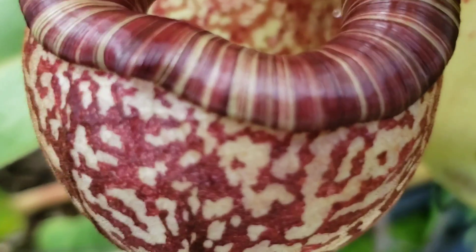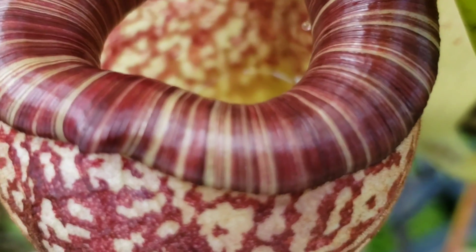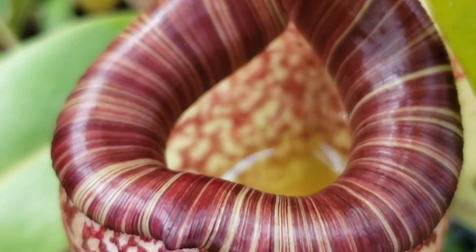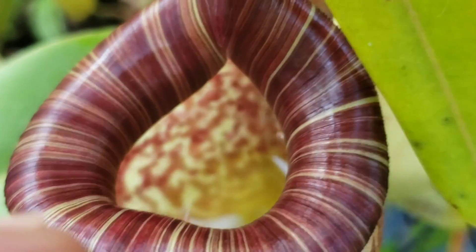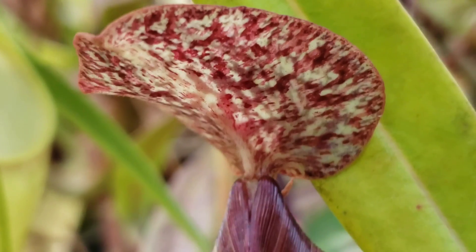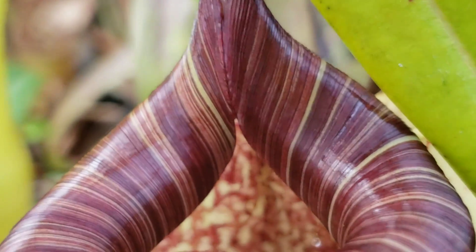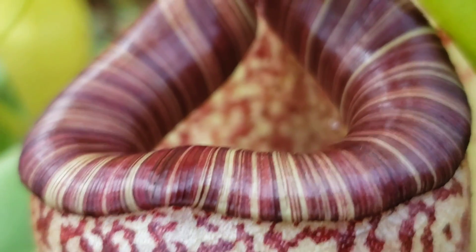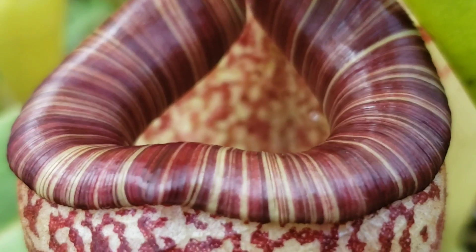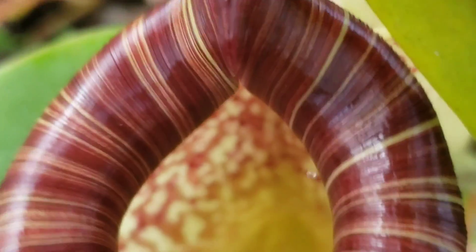Here's Nepenthes veitchii from Borneo. You can see that ridging on the peristome — when it's dry, insects crawl around easily; when it's wet, it acts like a water slide and they can't maintain a grip, falling in for an easy meal. What attracts the ants in the first place? Up on the lid — which very often serves as the attracting mechanism in this genus — there are nectaries that produce nectar. The ants are there for the sugar; they crawl around the lid, and if it's dry a few make it out and signal their friends via chemical cues. Then when humidity rises or an afternoon rainstorm hits, the wet peristome becomes a trap door and they fall in as an easy nitrogen source.